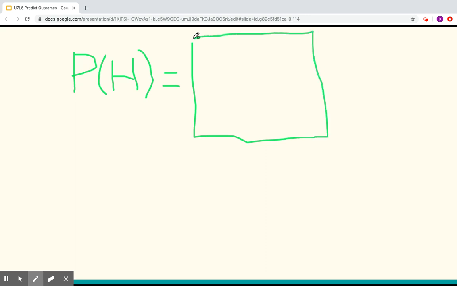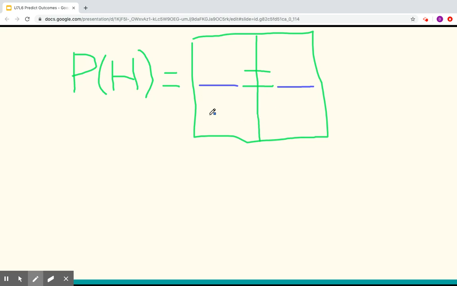We have the probability, so that's what the P stands for, of a coin landing on heads. The method we're going to use here is to create a proportion box. This proportion box is going to include 2 fractions that are equivalent to each other. On our left side, we'll have a fraction, and we'll also have a fraction on the right side. Before we dive in too much, I want to make sure we also label this proportion box.